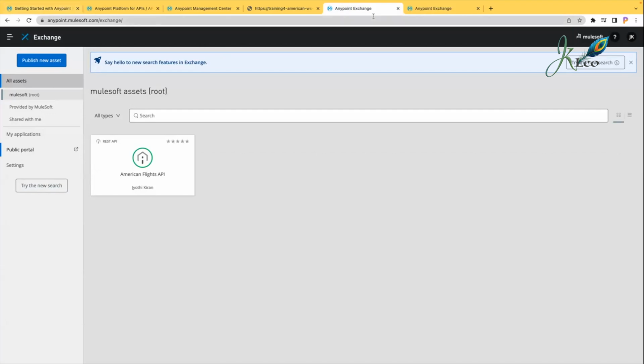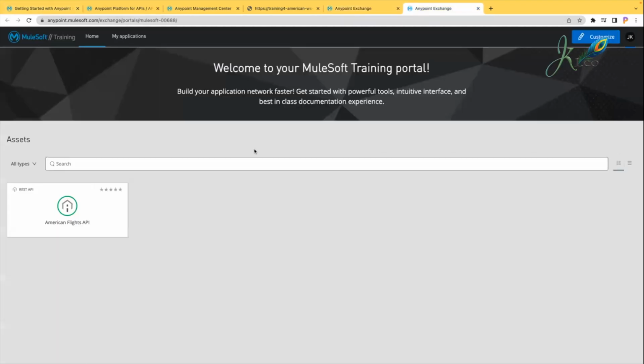Why are we using the portal? Can anyone of you answer? What is the advantage of this portal? What is a portal, the public and private one? Yeah, public one. Portal means, yeah, it can be public mostly. Why do we use this? What is this used for?